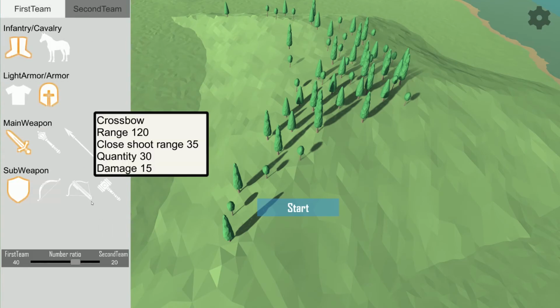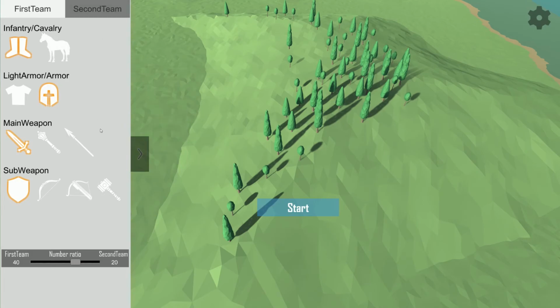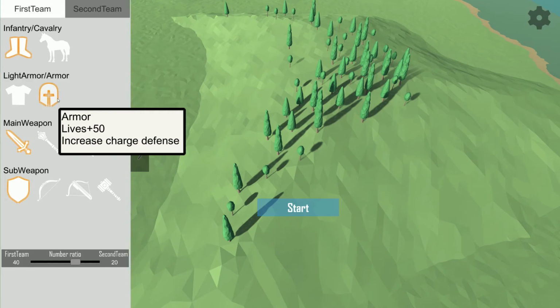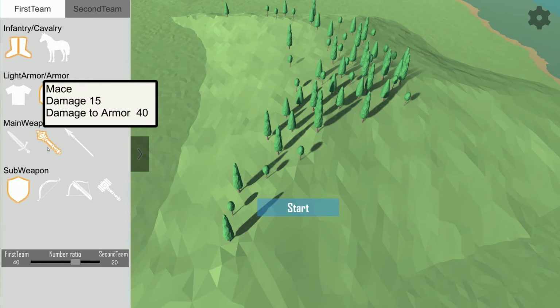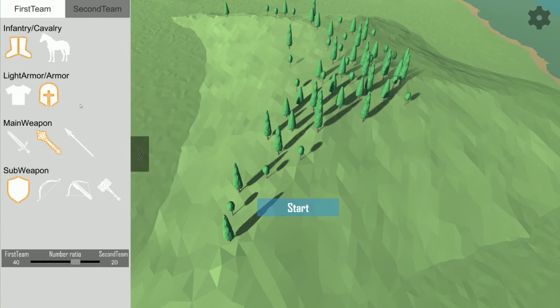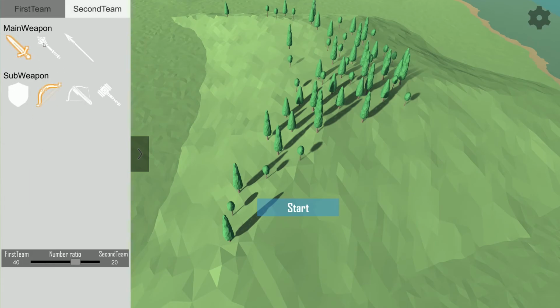However, since we kind of showed that the cavalry was useless on the map, we are going to be using the first team with heavy armor, and infantry. We're going to use mace as the primary weapon. Then we're going to go down here, mace as the primary weapon over here, and we're also going to do the heavy, I think that's called a warhammer. So we're going to go like this.